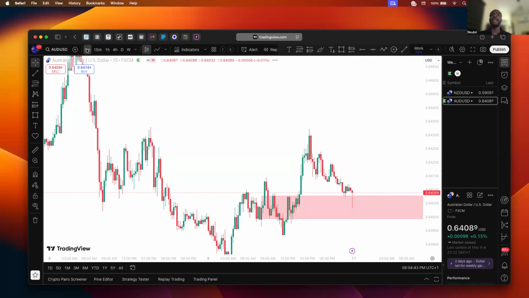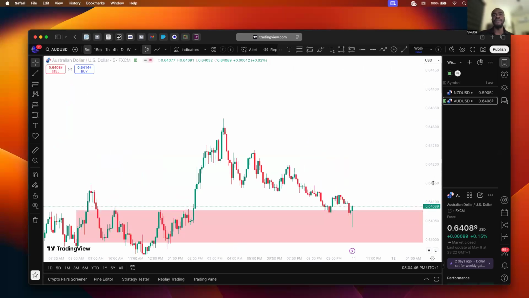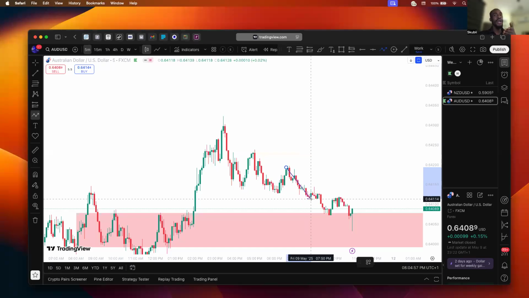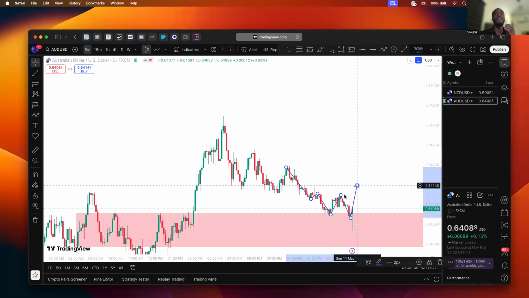Now, the other idea is to go to your 5 minutes time frame to look for a reversal sign. In this case, on the 5 minutes time frame, it would be a market structure confirmation. You see this downtrend coming to the downside? This was that whole retracement on the 1 hour time frame. Do you understand? So I'm looking at it changing to an uptrend on this 5 minutes time frame. The moment it changes, it gives me an idea that price has started flipping to the upside. Now, if you need more insights on these entry confirmations, I think we also have a video on this, so you can check it out on the channel. Do you understand? Now, me seeing that confirmation gives me additional confidence.